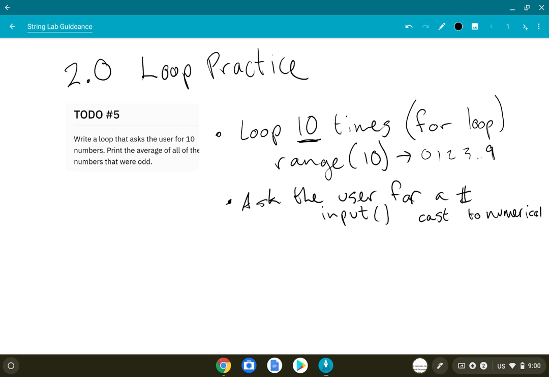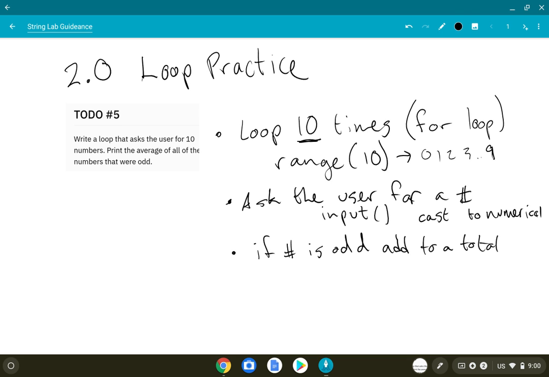Now, inside the loop, after I've asked the user for a number, I need to decide whether it's odd or even, because it looks like I only want the average of the odd numbers. So if the number is odd, add to a total.